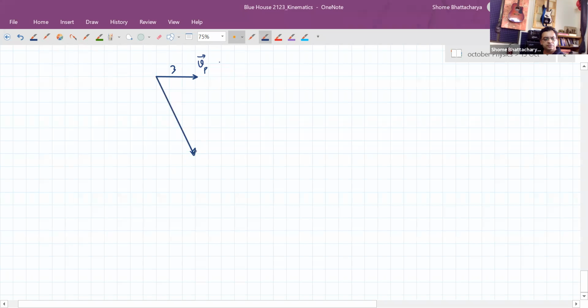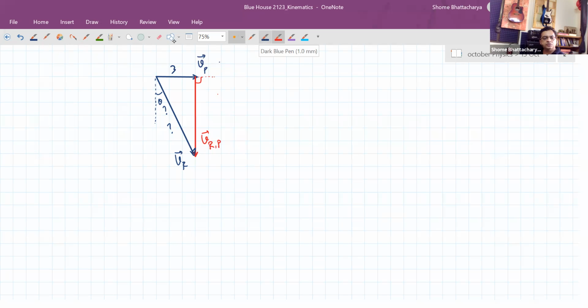So that when we draw the difference of these two vectors, we don't know this angle also, but we know that the relative velocity, again, we don't know the magnitude of it, but it appears to be vertical. So this is the velocity of the rain relative to the person. So this appears to be vertical, so this angle should be 90. So this is the first situation.